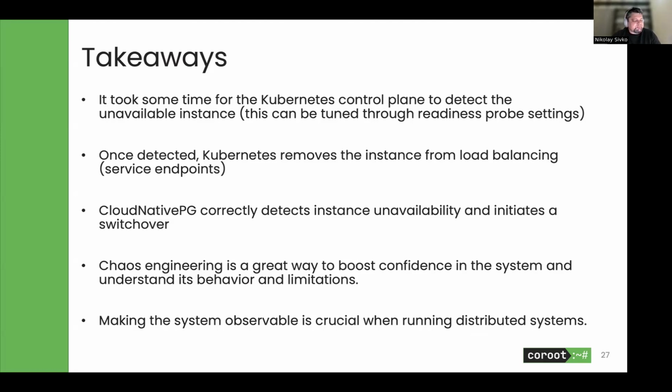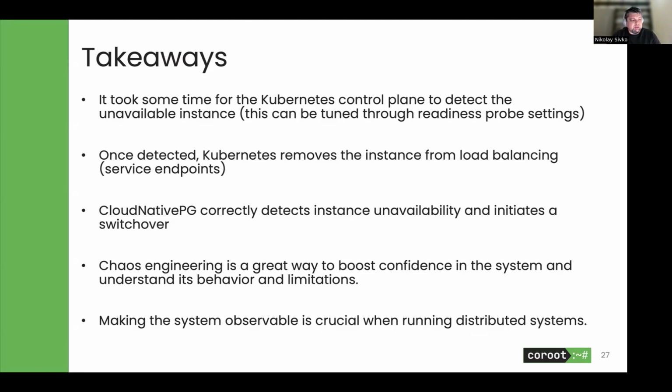And with the right tools, such as Chaos Mesh and Coroot for observability, it's pretty easy to implement such scenarios. It took a few hours to perform such real-life failure tests.